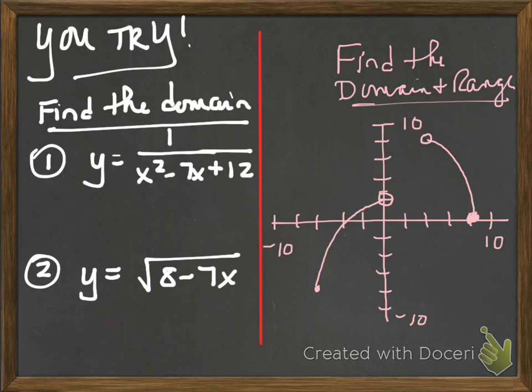Okay, so now I think the important thing here is we got to try this on our own. So you try these 3 problems. On the left-hand side here, we're just going to find the domain of these 2 functions, try and use the rules we talked about. And on the right-hand side here for number 3, we'll give you a graph. We're going to try and find the domain and the range. So I would pause the video, and then as soon as you unpause it, we'll go to the next screen and we'll show you the answers.